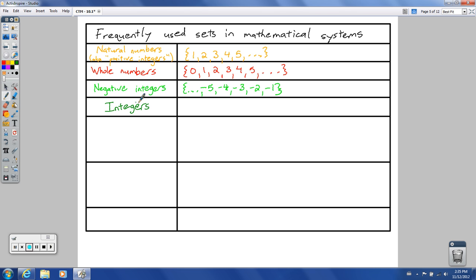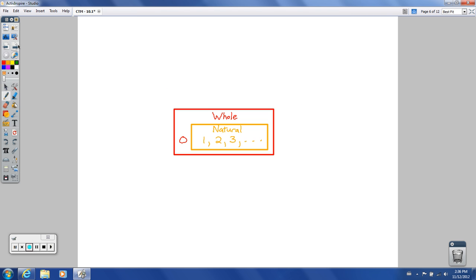This we're actually going to draw on a picture here. So the negative integers were separate sets. They didn't have anything in common, distinct sets from the whole numbers. But integers includes pretty much everything that you see up here. It is everything that you see up here. So it would go from -5, -4, but just for the sake of simplicity, -3, -2, -1. I just don't want to write out every single possible integer, because they go on forever. So this could be represented like that. This would keep going 4, 5, 6, 7, and so on, all the way through forever and ever, infinity. There's an infinite number of integers.